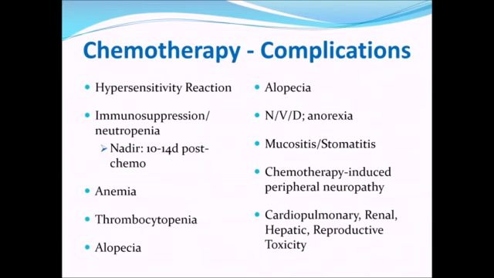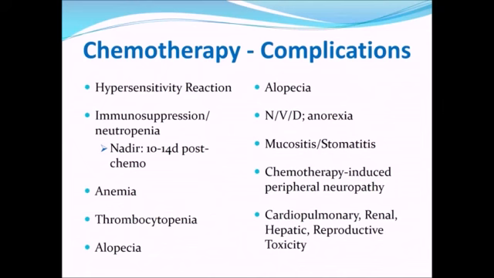The mucositis and the stomatitis, so inflammation of the oral cavity, the first part of the GI tract. You can have the xerostomia. That can also contribute to malnutrition because it makes it very difficult for these patients to eat. Some medications have what we call chemotherapy-induced peripheral neuropathy, where it can cause burning and numbness and tingling in the extremities especially. It can be the hands and fingers and the feet.